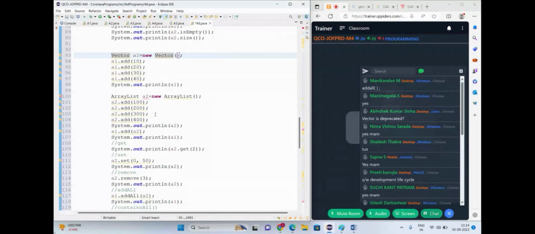Okay, a1, a2, we've already used a2. No, let's make it a3. Let's make this vector first.